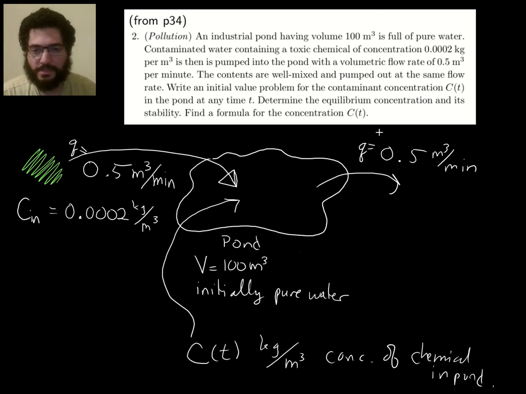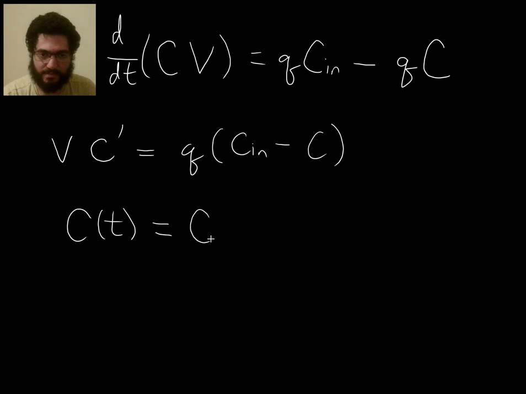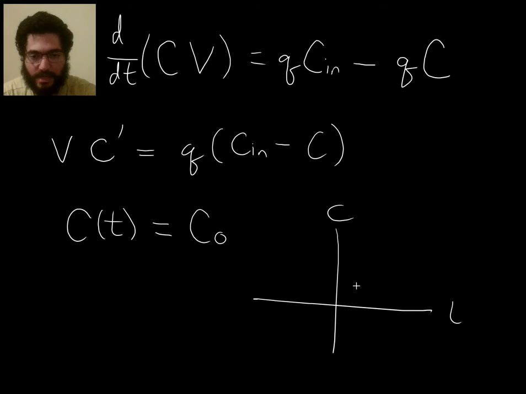Okay, equilibrium concentration. So I think I never actually mentioned this in lecture. Somehow it slipped lecture. But when you have a differential equation, an equilibrium solution is just a constant solution. It would be a solution that has the form C of t equals some constant, I don't know what to call it, C naught. Some constant concentration where if that were the concentration, then it would remain that concentration forever. So when you plot C against t, you just see a straight horizontal line. That kind of a solution.